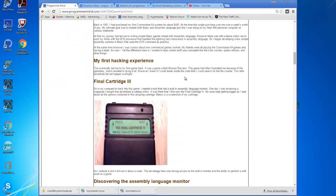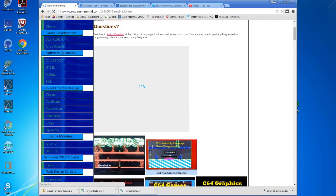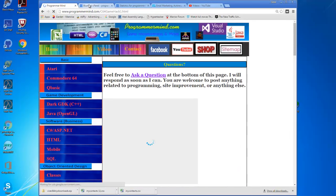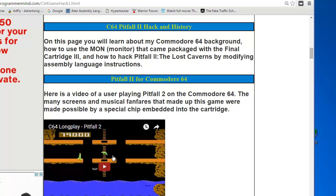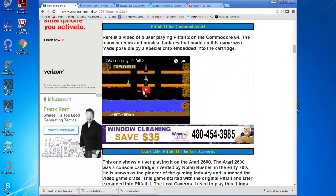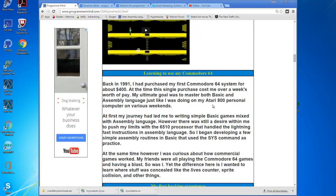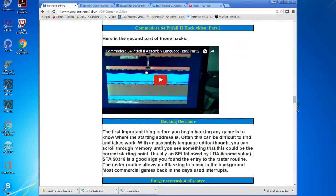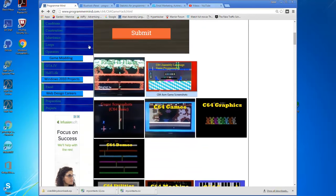This is all about the different hacks I put in the game. I actually have the game hack one now. I wanted to show this — this is a Pitfall hack, so I threw in some Pitfall videos I found on YouTube. This is a long play for Pitfall 2, which is the game I actually hacked. This was Pitfall 2 for the Atari 2600, which is where it originally came from — where it all started.